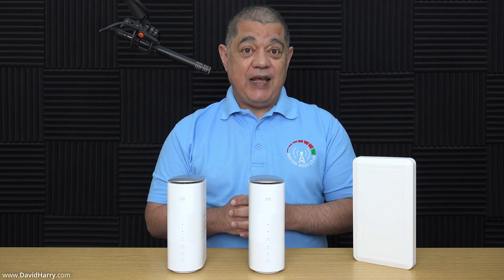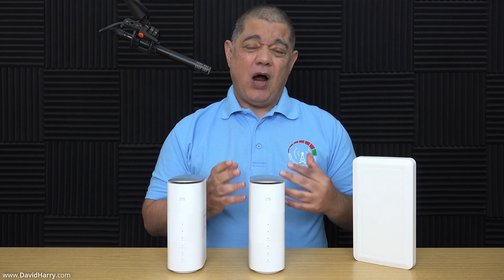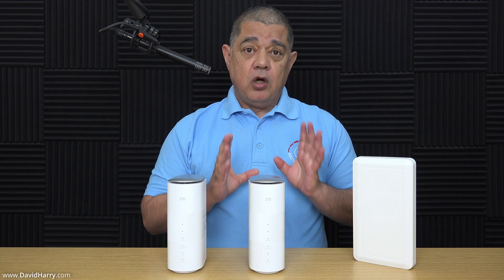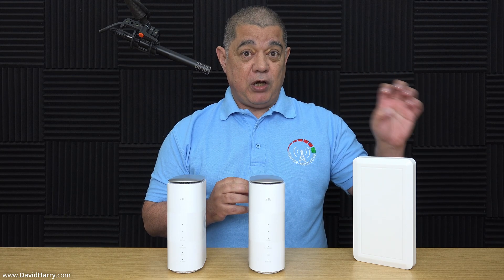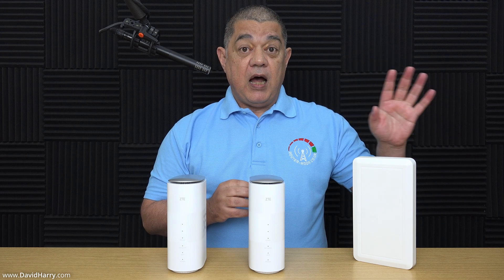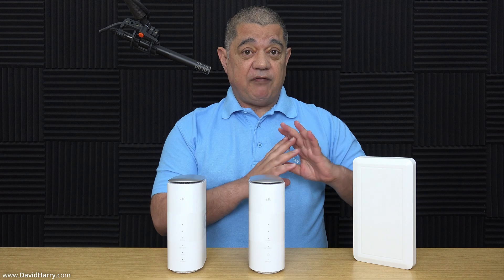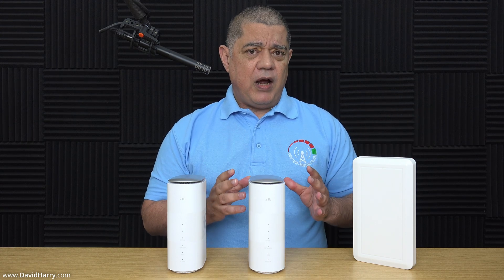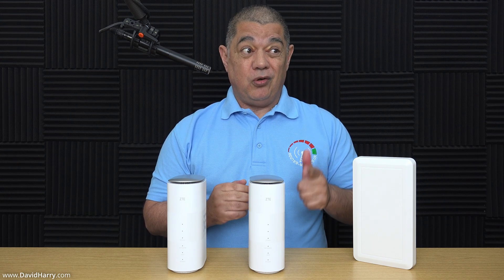To summarize: those speed test results were very conclusive. My results were impressive due to my location — the direction of my cell tower for the 5G signal is not very far away and I have a relatively clear line of sight, which boosts my speeds as you just saw. However, it depends where you live and how far away you are from your 5G cell tower. Your results could be worse or even much better — it is basically down to your location.